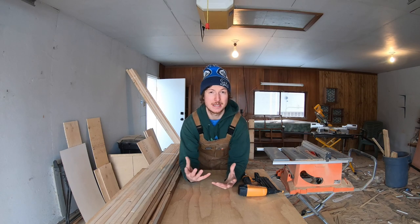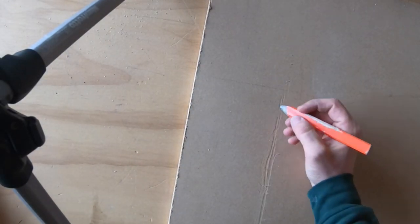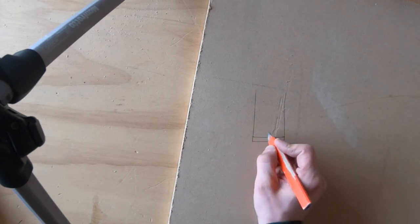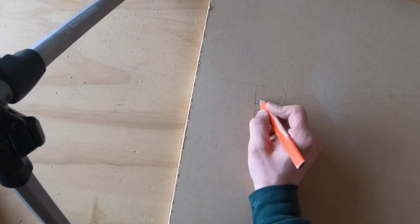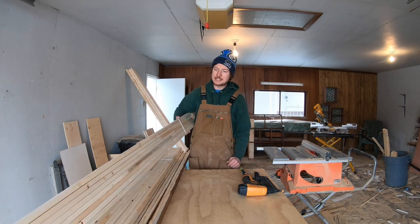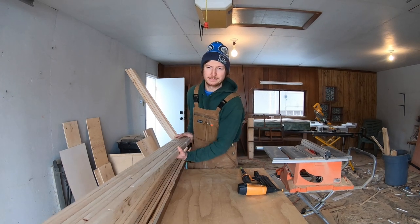This is really going to be a simple shutter design and not kind of that farmhouse style look you're traditionally thinking of. All we're going to have here is two vertical rails and a bunch of horizontal connectors, and then everything is going to get spray painted black at the end to give it that kind of crisp modern look. And to build this, we're going to turn to our trusty stack of 1x2s because we have a whole bunch of them and we don't need to go shopping.